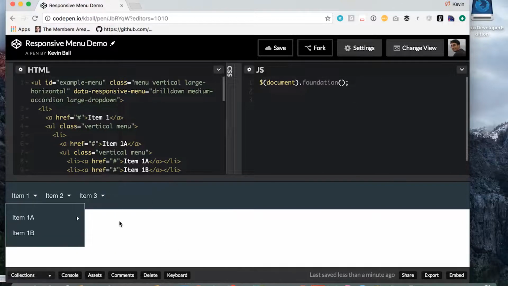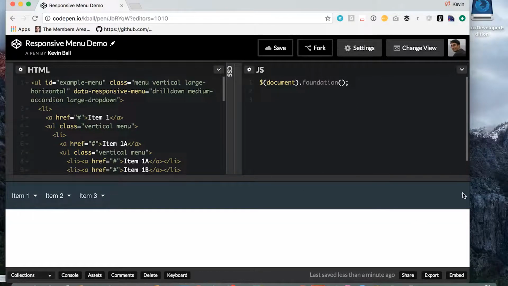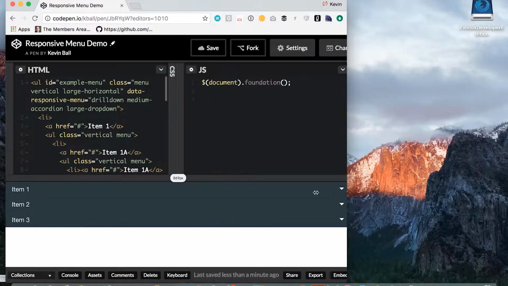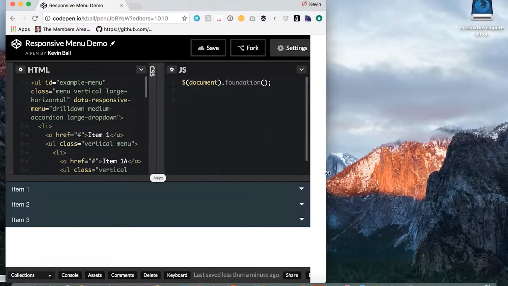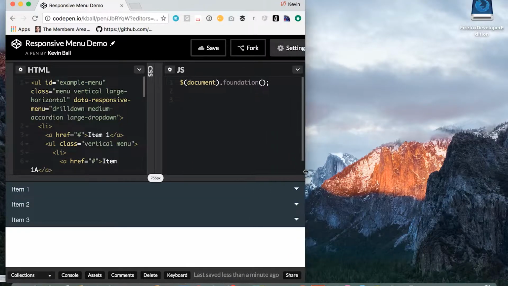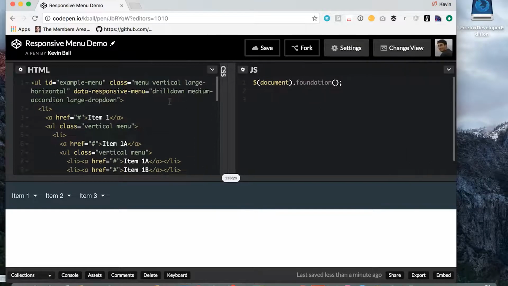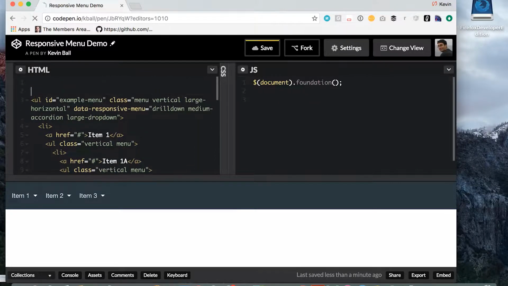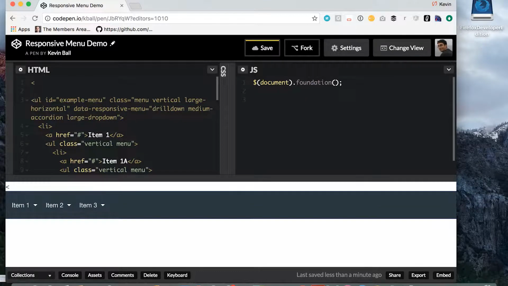Let's take this one step further. In our drop down, we've got this nice horizontal space. It's not taking up too much, but once we get down to these smaller sizes, it's taking up a lot of screen real estate. A common UI pattern is to hide menus like this behind something like a hamburger icon for mobile devices. Luckily, the Foundation responsive toggle does exactly that. So what we're going to do is create a little toggle here that's going to show up on medium and small devices and let you toggle in those menus.